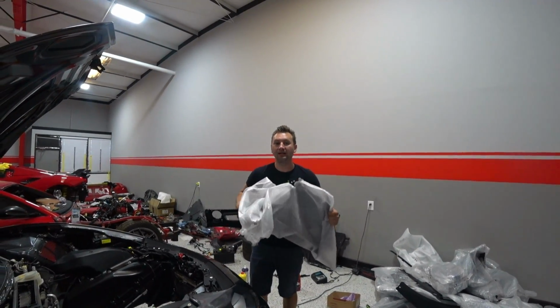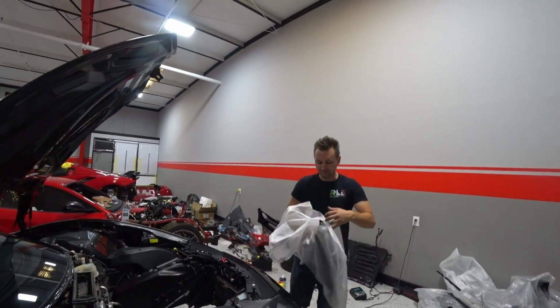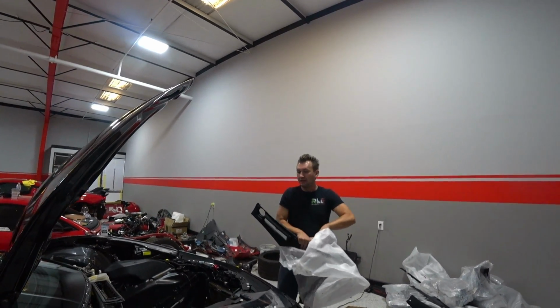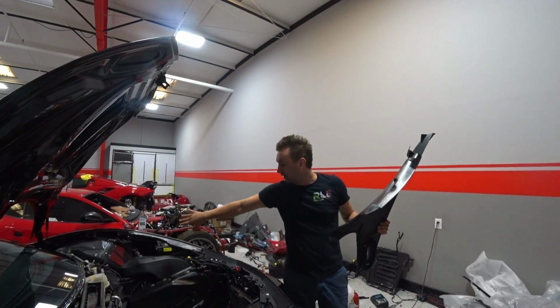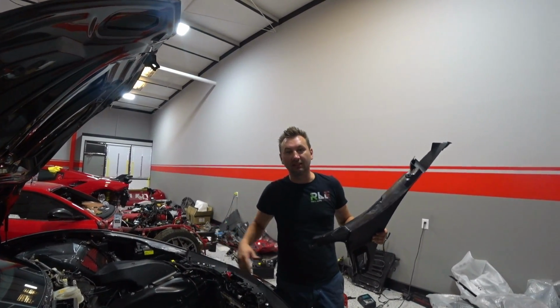around the front box covers. That's pretty much how a Ferrari looks without covers, you know. It's exactly the same, you know.